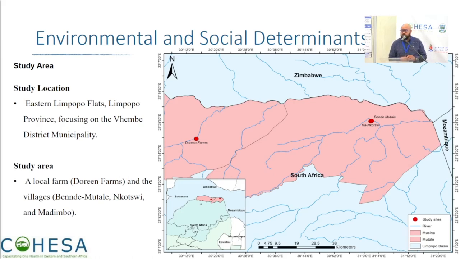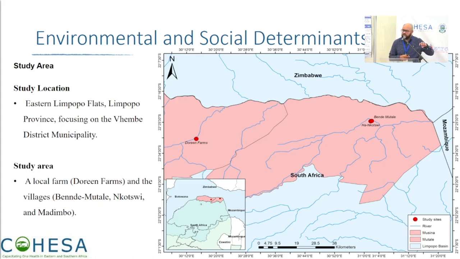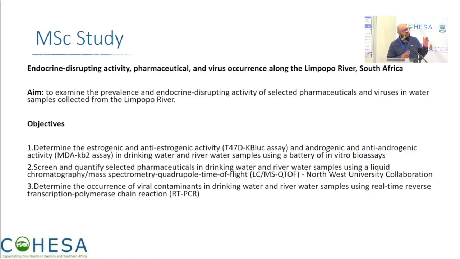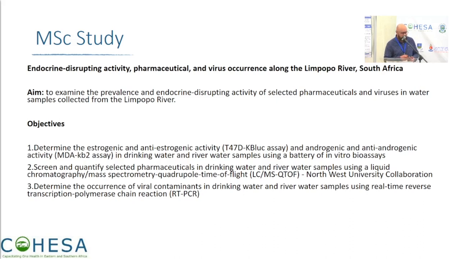We tried to identify what people self-identify and what we can look at, as well as what are some of the social dynamics within the community. Most of these communities are quite close to the Kruger Park — the gate is literally about 50 kilometers away — though it is fenced off, so there's no direct interaction with the wildlife. From an environmental monitoring point of view, we looked at water samples along the river itself. We know that both humans and cattle drink that water, so we screened for pharmaceuticals, tried to quantify them, and also looked at viruses.